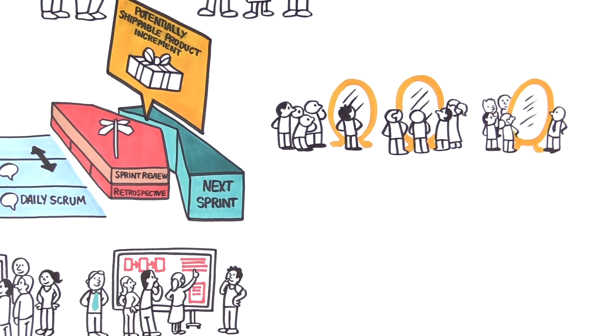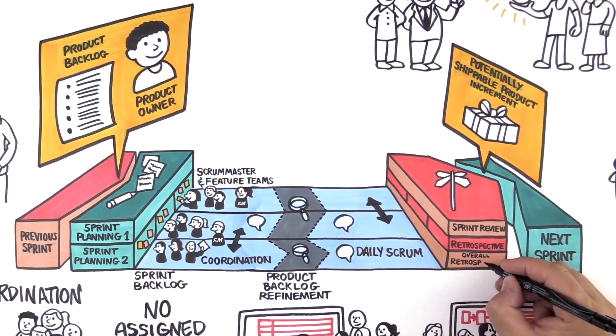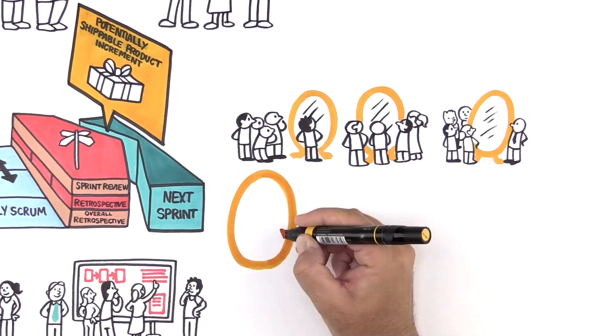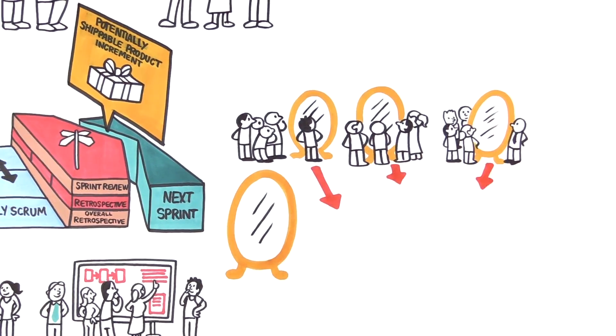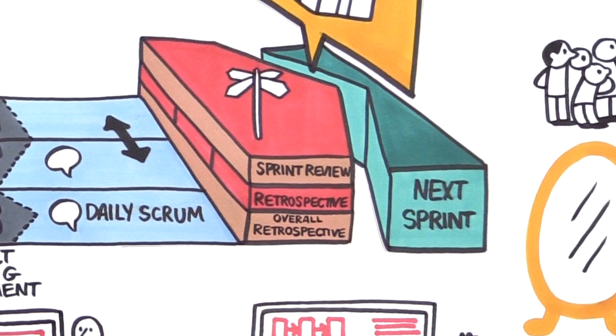Unless we don't stop with the team retrospectives. Teams, Product Owner, Scrum Masters, and management use the overall retrospective to explore the systemic and organizational obstacles that prevent higher value delivery. Use LeSS to inspect and adapt the entire organization.